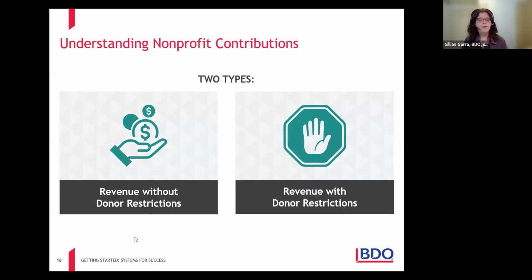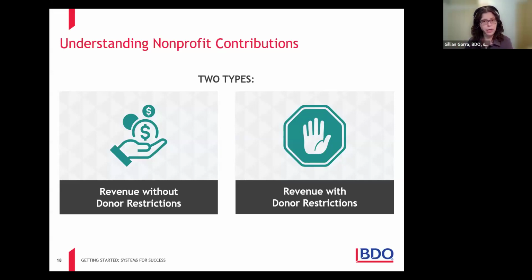Another fundamental concept here, and this is very specific to the nonprofit sector. We have two different types of contributions that can come to us. Already unique to the nonprofit sector, we have a type of revenue called contributions, contributed revenue. The for-profit sector does not have this, right? So we, of course, can earn revenue, and we can also have donated revenue, can have folks making gifts to us where there's not something they're getting in return.